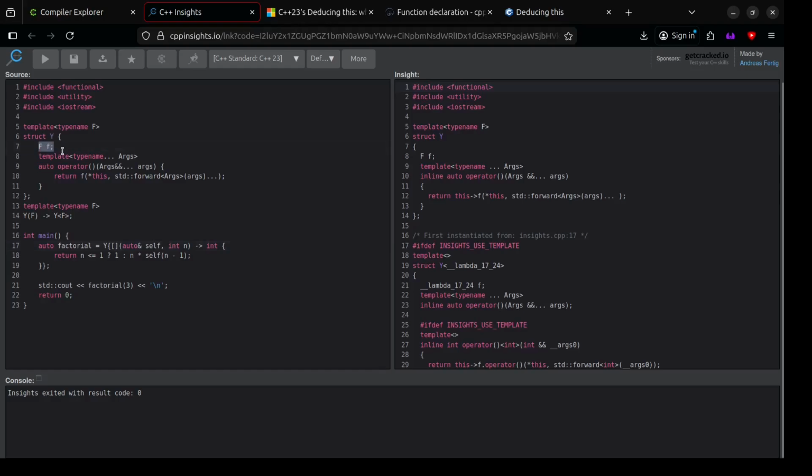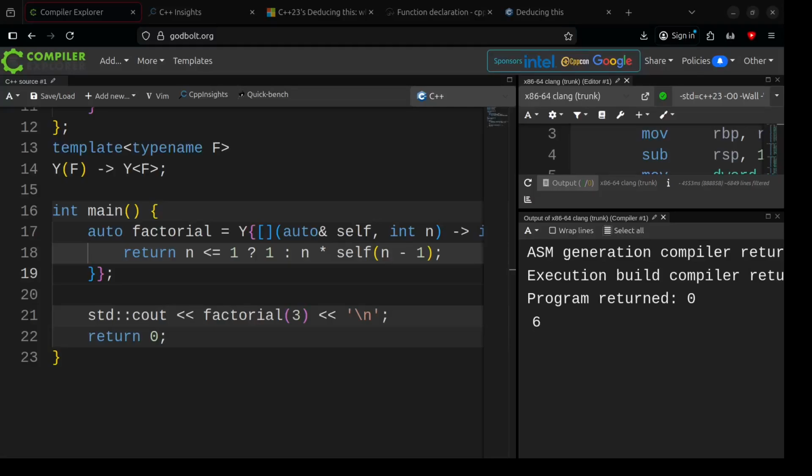In fact, this initializes this F here, and then we call the lambda, passing this pointer and forwarding the parameters, the args. It's elegant, I would give it that. Both methods work, but they have drawbacks, either runtime overhead or complexity.